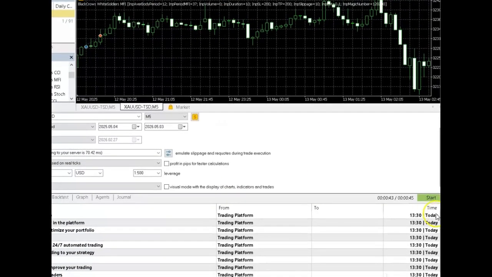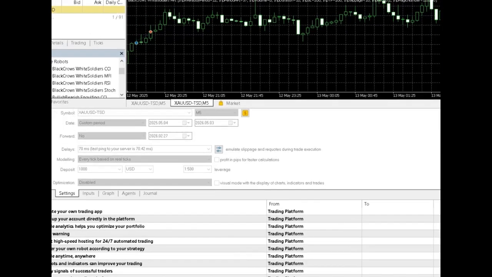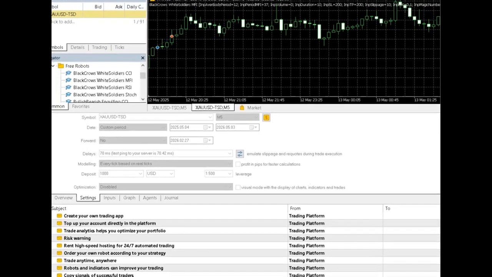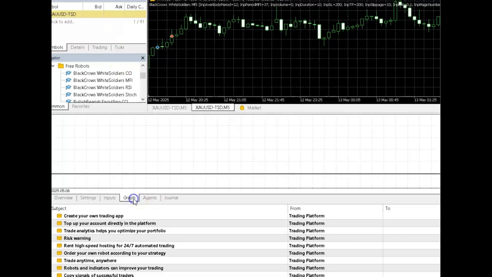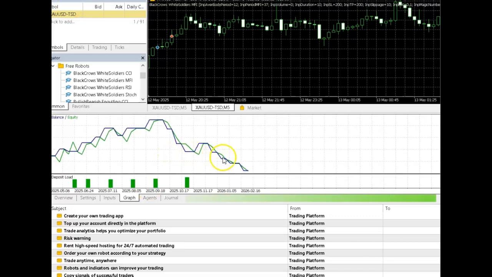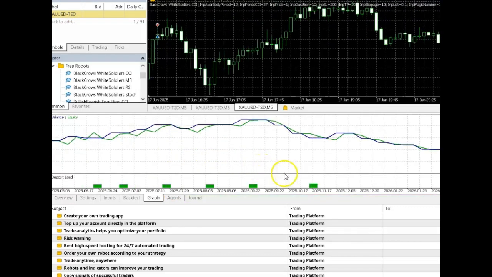Right, the start button is here on the right. Click on start. As I said, it takes a bit longer, but you're going to get the best quality test data. Let's wait for that now to go through. So you click on graph and you can see the visual graph while it's doing the test. Okay, so this data's come through now. So this is doing the test, as you can see here. It's not looking good, this particular EA. So let's look at the result. Let's just complete it now.